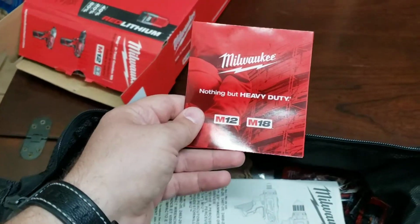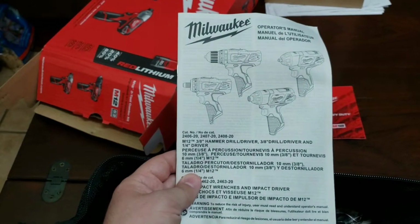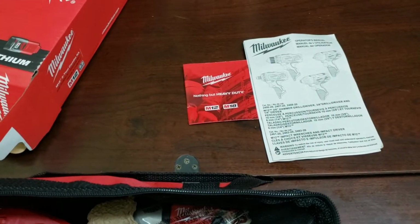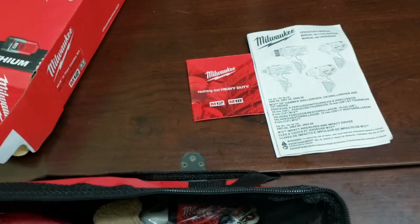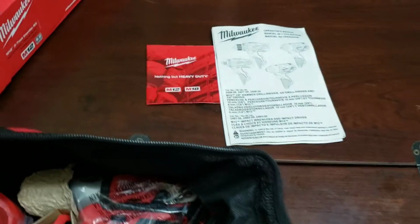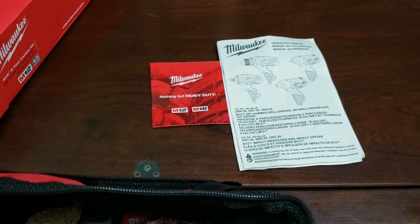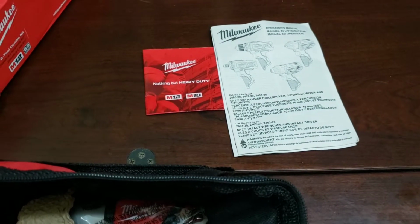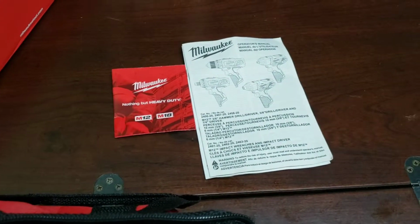Instructions. So they've got the 12 volt and the 18 volt. I don't know a lot about Milwaukee tools. I know that they're a good brand. I'm in no way hating on the brand. They've just always been out of my price point. And once I had already gone all Ryobi, I didn't really have a reason to go spend a lot of money on another drill. So I've always respected them, thought they were a good brand, just not in the price point that I was paying.